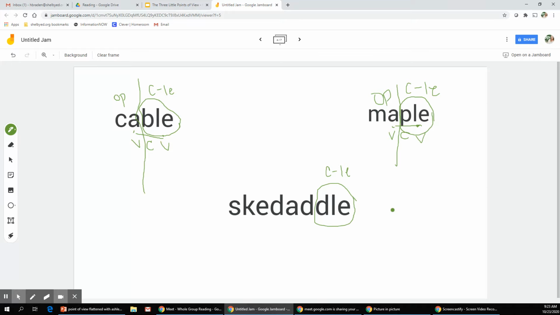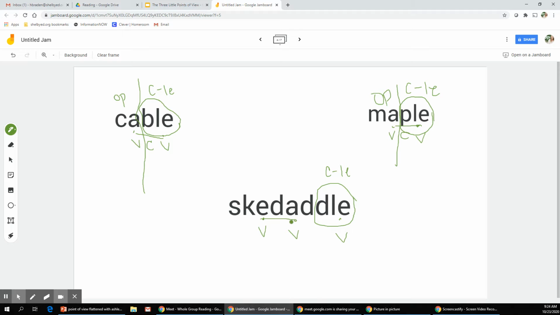All right, now let's label all of our vowels. What's the first vowel we need to label? E. What's the next one? A. Any others? The LE, yeah. All right, so how many syllables does this word have? 3. It has 3 vowels. It has 3 syllables. All right, let's connect the first 2 vowels.